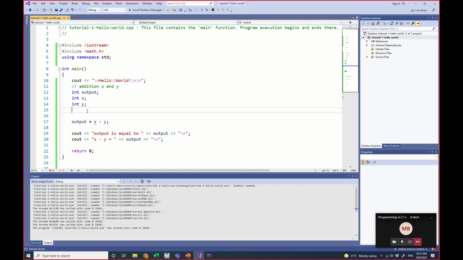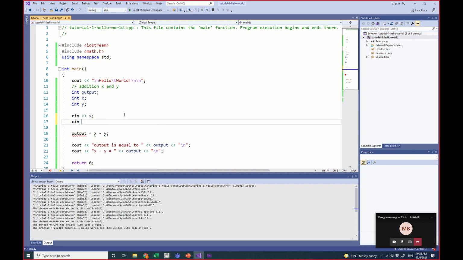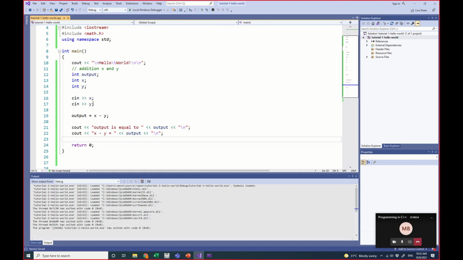Before you do the calculation, you have to get user input, so you need to use cin x and cin y.